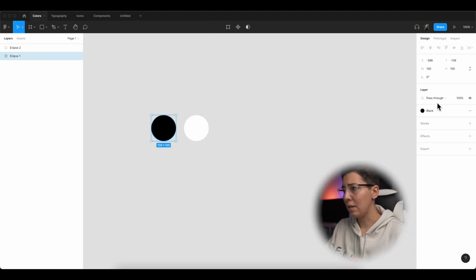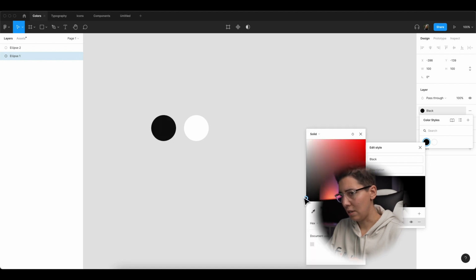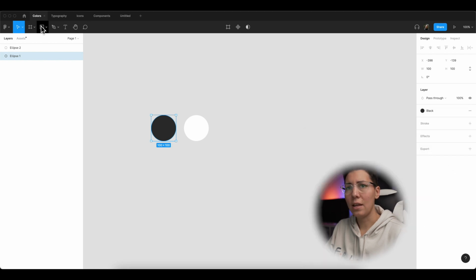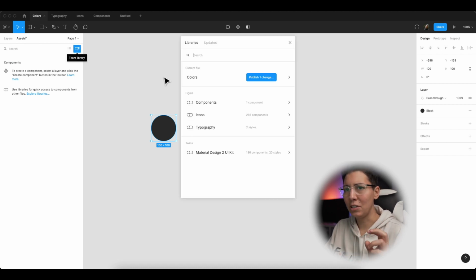So this black can be, let's say, a little bit less dark. Let's say like this. Okay, and then you see this black dot? That means there is like a dirty file, like something changed here.